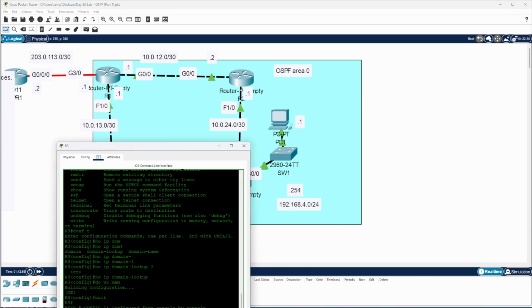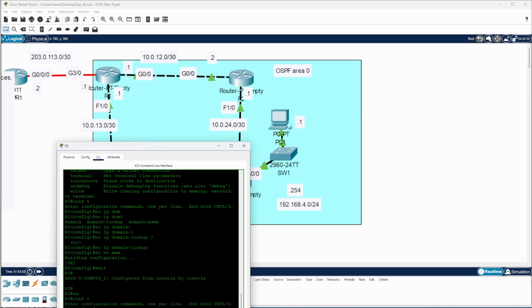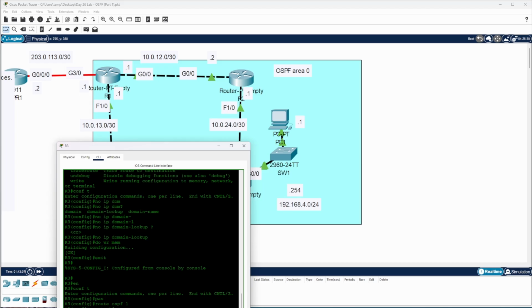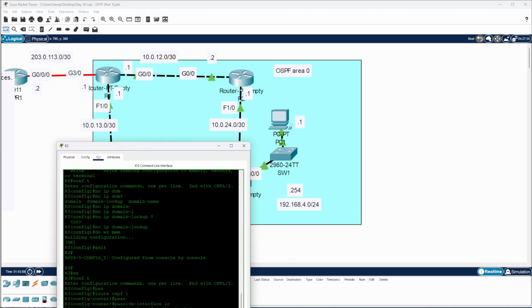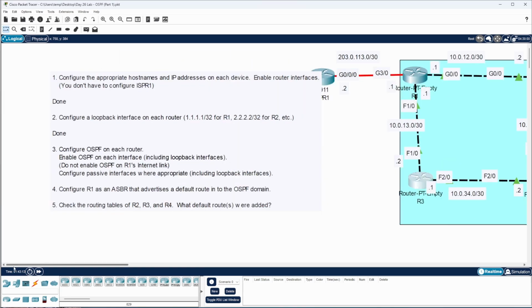And this guy, router OSPF 1 passive loopback 1. There we go. Okay. So, now where's that other thing? There's somewhere where it says don't advertise.